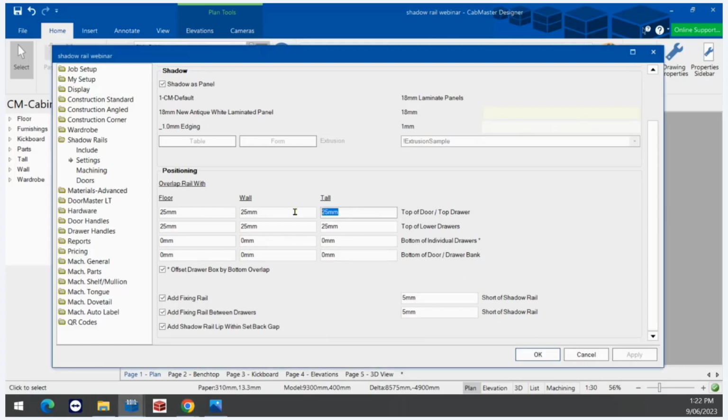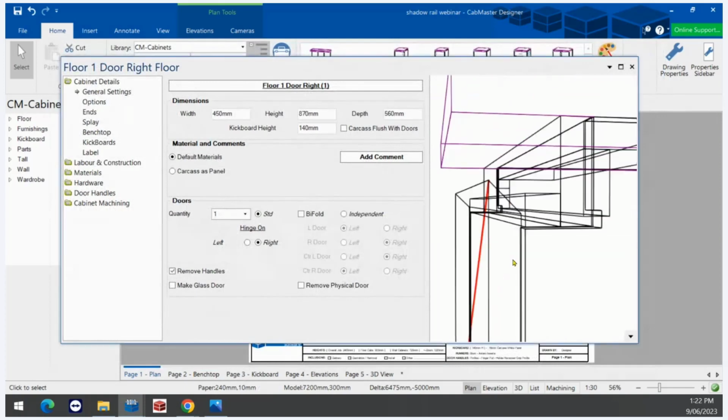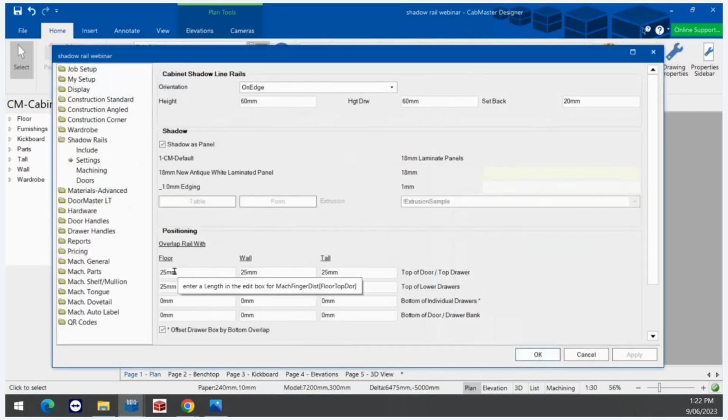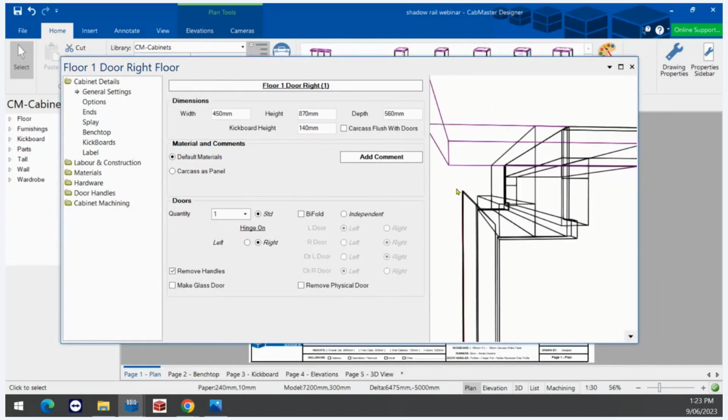This row here, that positioning is the overlap of the door over the shadow rail. So that value of 25 there is from there to the top of our door. It's not the gap, it's the overlap.